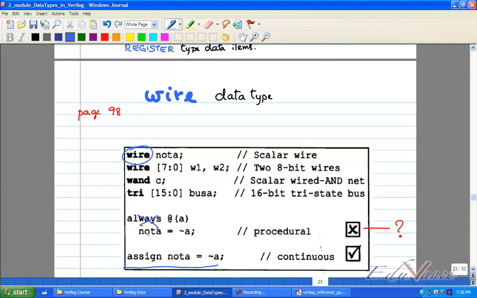Is this clear? I'm repeating again. Inside an always block, if you make a wire the final consumer, go ahead, no tension, but you will not be able to use it outside. Outside means once the value is produced, in your design you will use it somewhere else. Yes or no? Understood? Verilog will not understand that. If you want to use it outside, what do you make it? Reg. Is this clear? I'm saying it 10 times again. I hope this is clear.